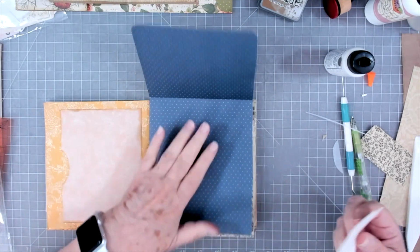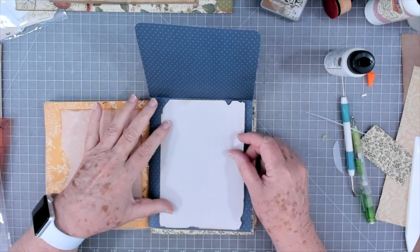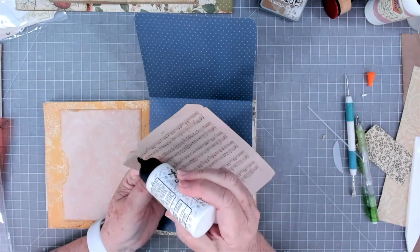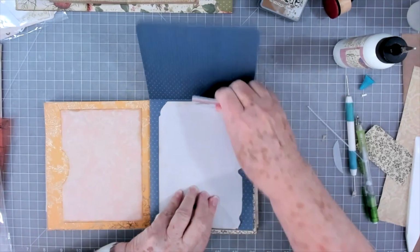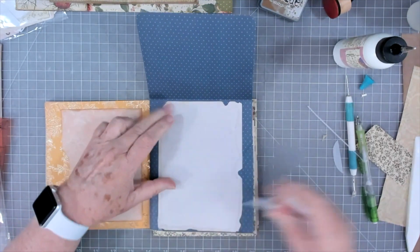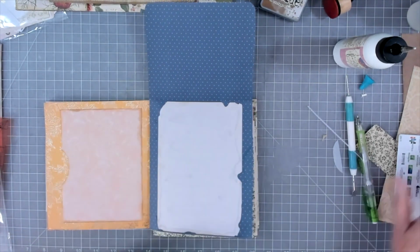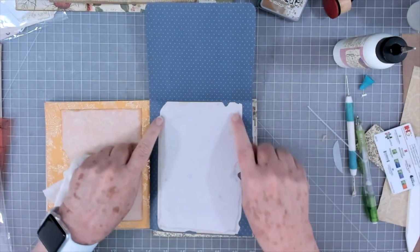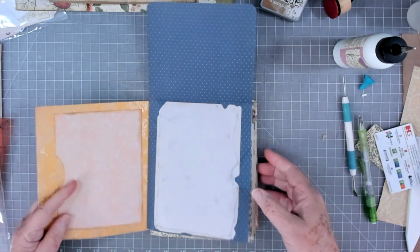Okay, on this right here, I wanted this to be journaling, and I have these. They're real thin, and I thought, why not just flip that over and glue that down there? I like the way it's torn in different areas, and I went ahead and put a little ink. I didn't put glue yet, but I'm about to. Now this is very thin, and I probably should have used my glue stick, because you're going to be able to see the glue ring through that for a while, especially until it dries, but I think after it dries it'll be fine. So you can tell where I put the glue. It's just because this paper is paper thin.